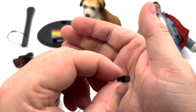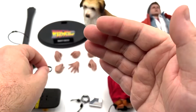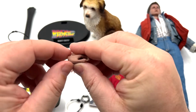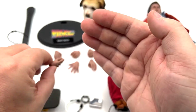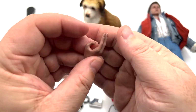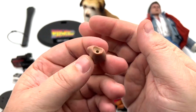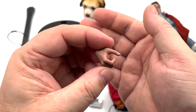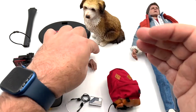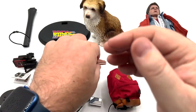Then they give you a little watch, like a calculator watch, probably Casio. Then you have the different hands. Obviously we'll try all these out in the posing section of this video, but here's the holding, probably for the video camera. Another kind of holding hand, gripping hand, opener or holding type of hand, another gripping hand, and another hand. So we'll try out all these with the different accessories and see what we think.